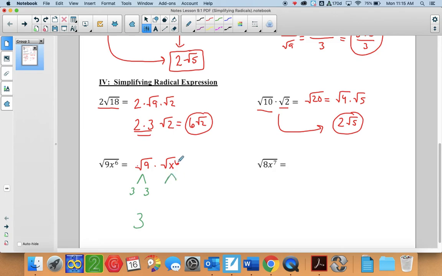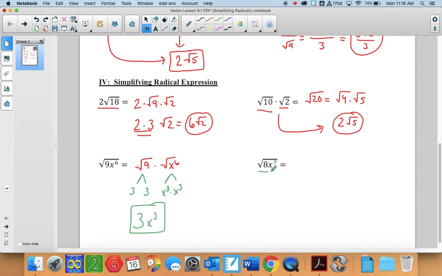And, well, what is x to the 6th? Well, that is x to the 3rd times x to the 3rd. Remember, we add these exponents, so the square root is just x to the 3rd. So it's a little tricky there, but you just have to be careful about the way you work with numbers and the way you work with variables. There is a difference, and we can cut the exponent in half and get x to the 3, but we don't cut the 9 in half. 9 is 3 times 3.